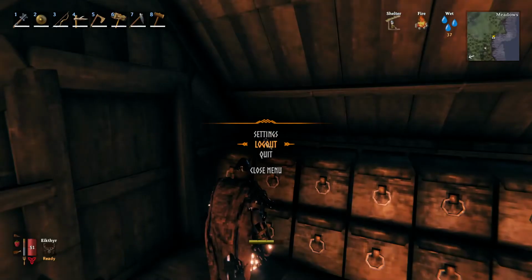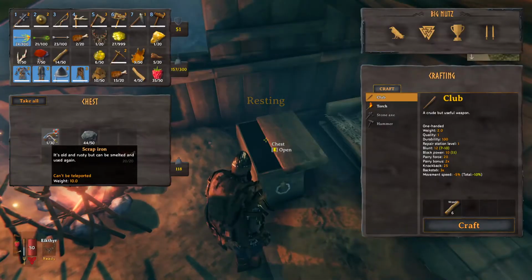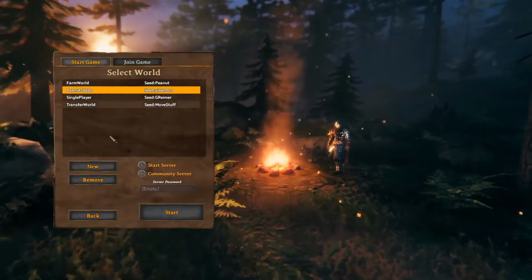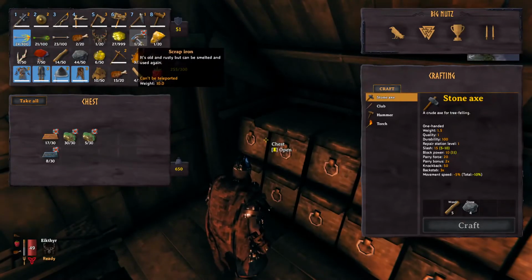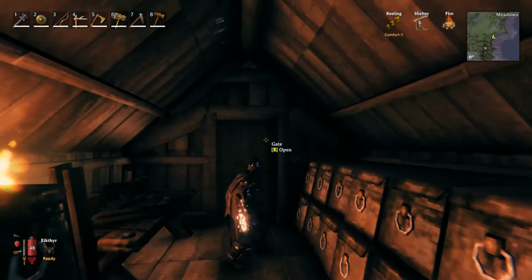Step 4. Log out of your main world and log back into your extra world. Grab the metal you stored there and log out. Log back into your main world and store the metal in your chest. That's it! By using this exploit, you can cut out the time it takes to transport the metal.